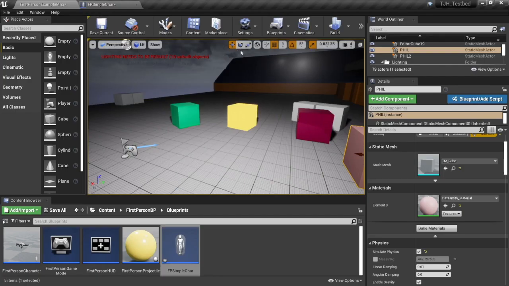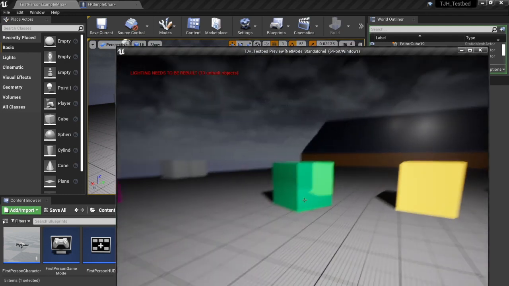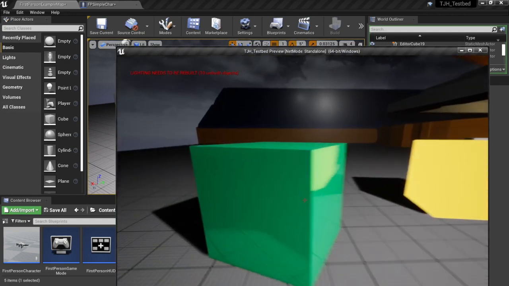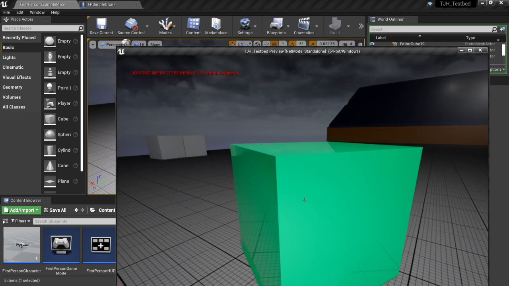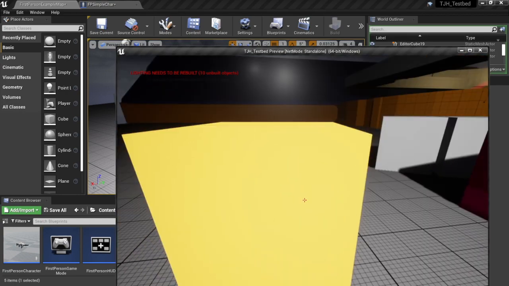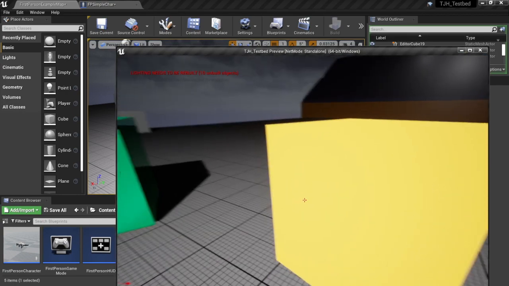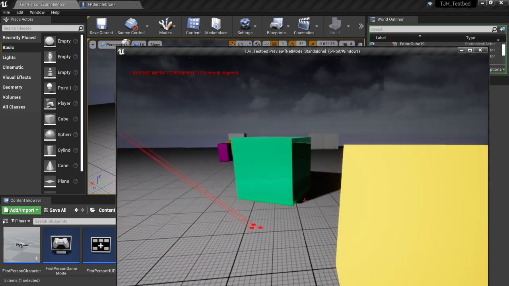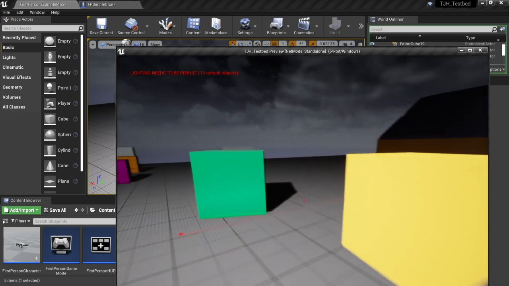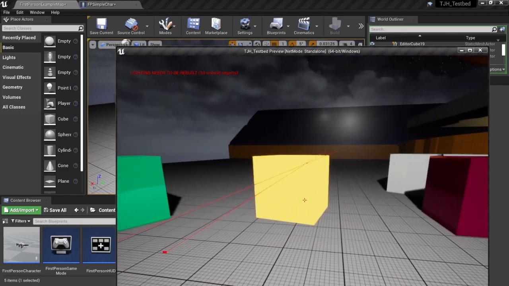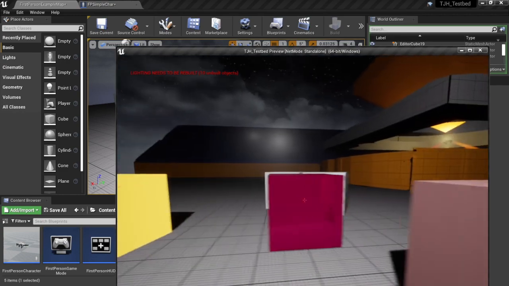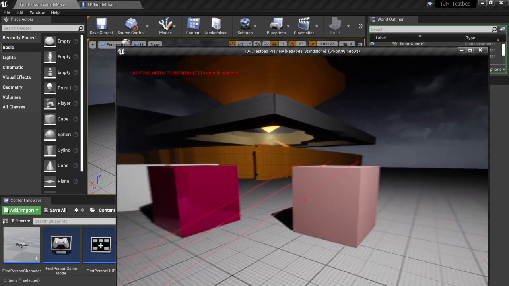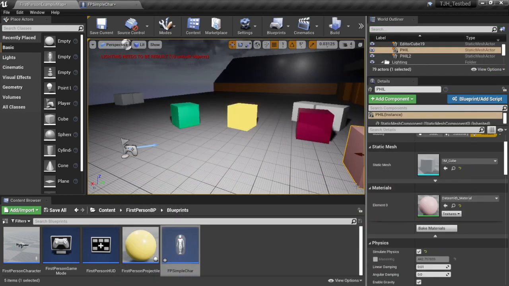We're going to hit Alt-P. That drops us in. And let's see. We can get a good hit here. I am not getting a good hit with that. Oh, see, I actually was getting a good hit. It's just that I think I'm getting it a little off to the side. So I've got something a little odd going on here.